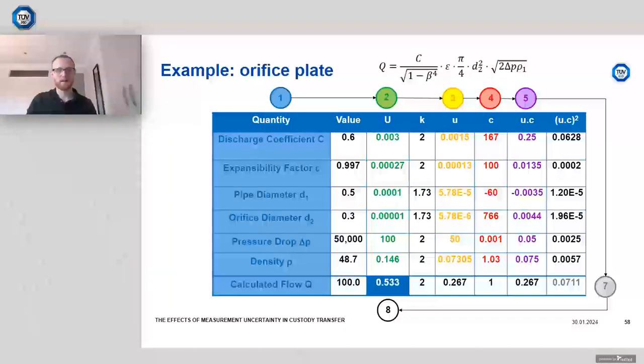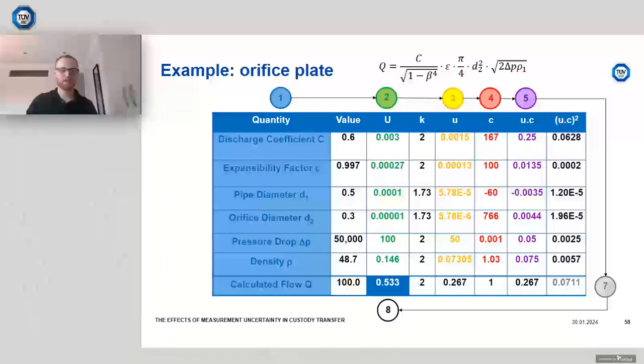So we're taking credit in this root sum squared method for the fact that different uncertainties may be at different points of the distribution, and therefore it wouldn't be suitable adding all the uncertainty values together. Because if we look at column 5, the purple column, if we added all of them together, we wouldn't get this 0.267. The way we get the 0.267 is square each of the UC values, and we've got our UC squared column. We sum all of those values down to get 0.0711, and then we take the square root of that, which is less than we would get if we added all the UC columns together.